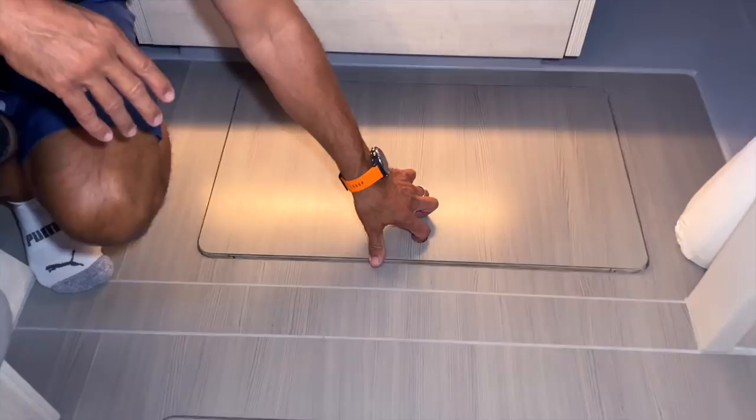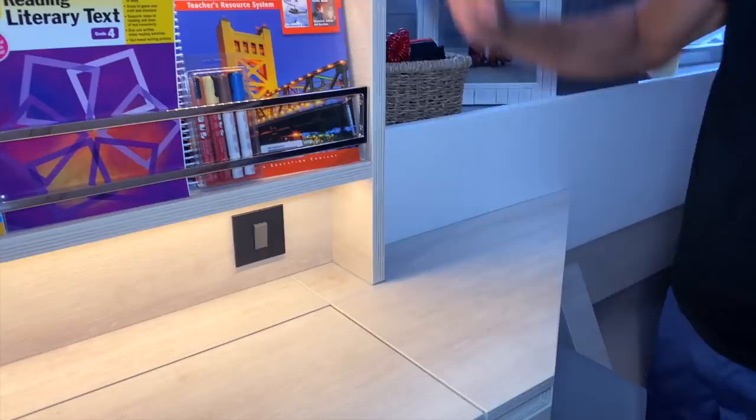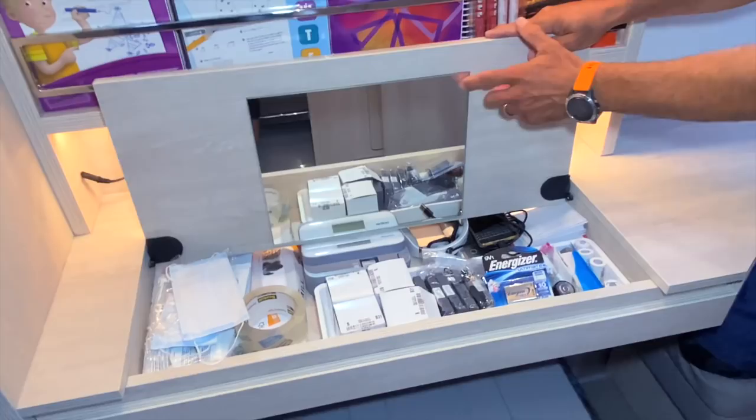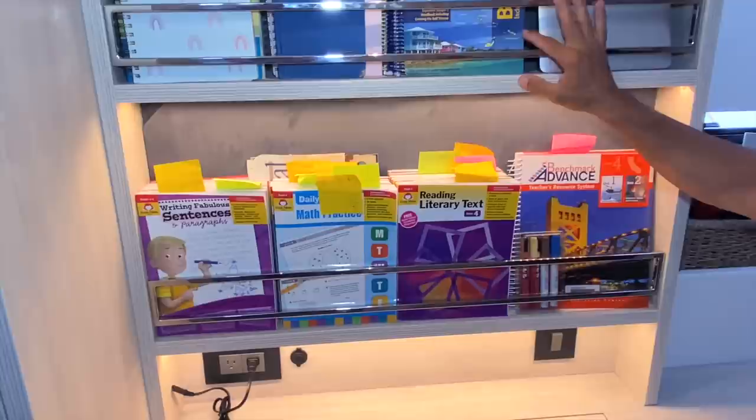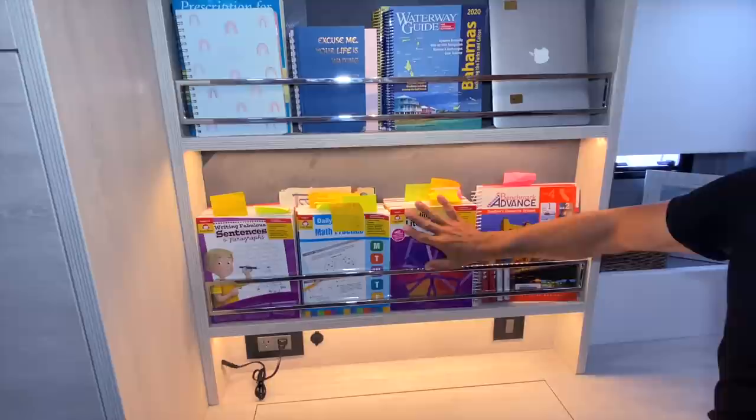And then this is another nice little desk sitting area. This actually lifts up. It's more of a vanity for ladies that might need to use the mirror here. Other than that, you could fill it and use it as a desk. Oliver and Lucas sometimes sit here and do their schoolwork. You can see these fantastic shelves that hold lots of books. Like many of you, homeschooling continues. So here is some of the school books for the boys.